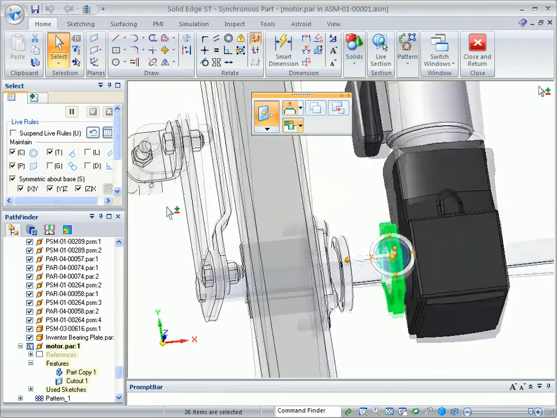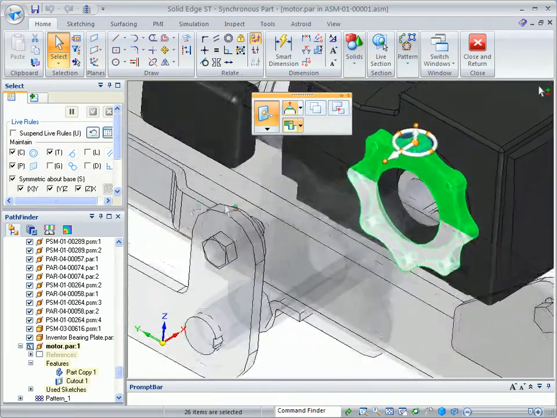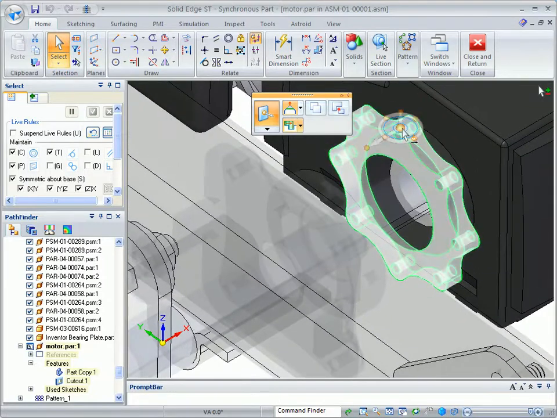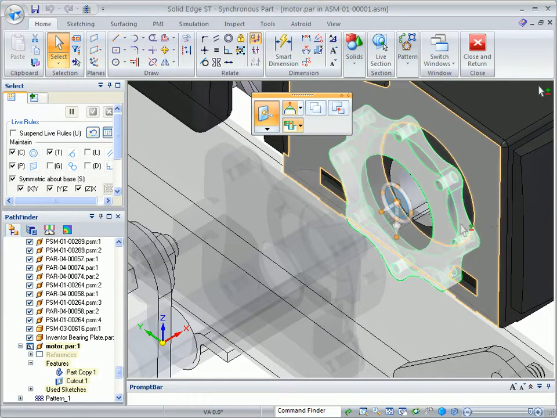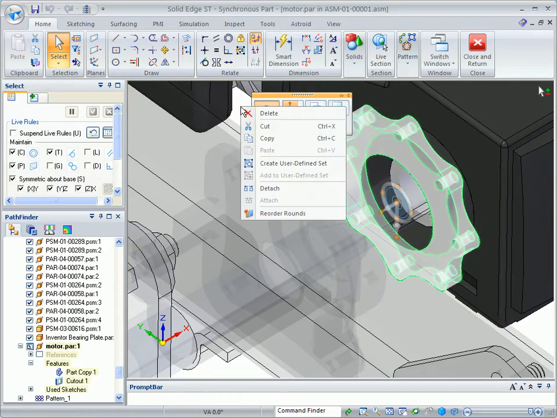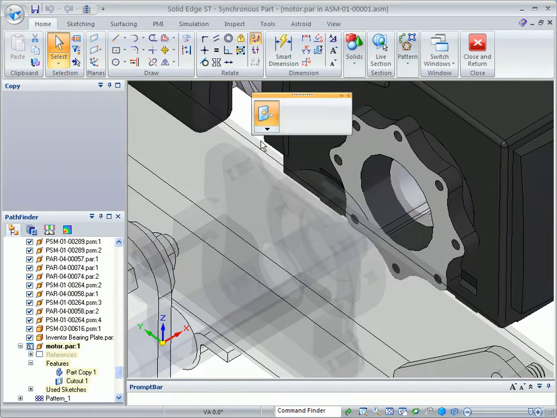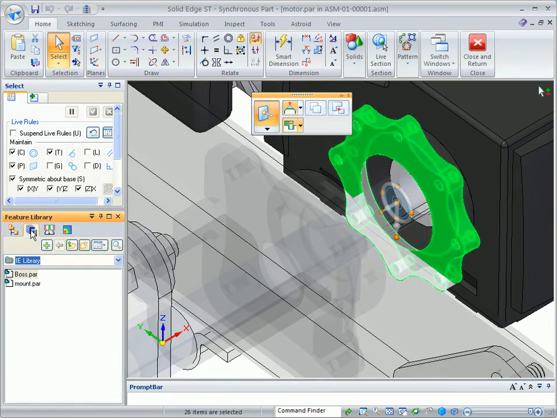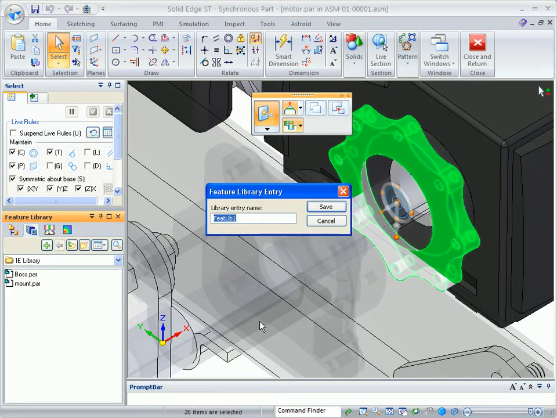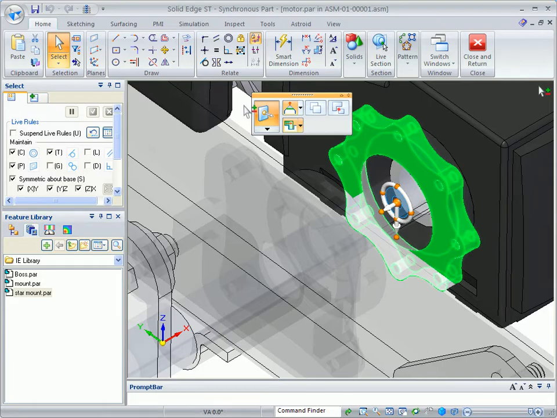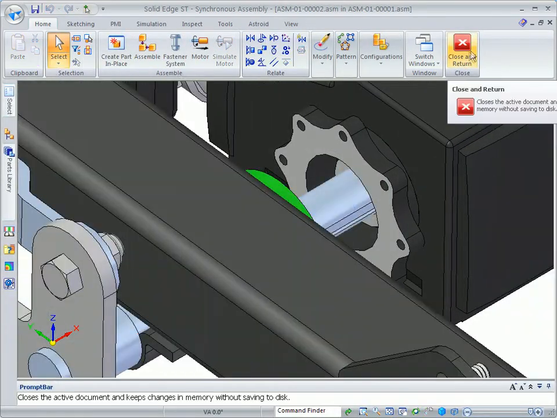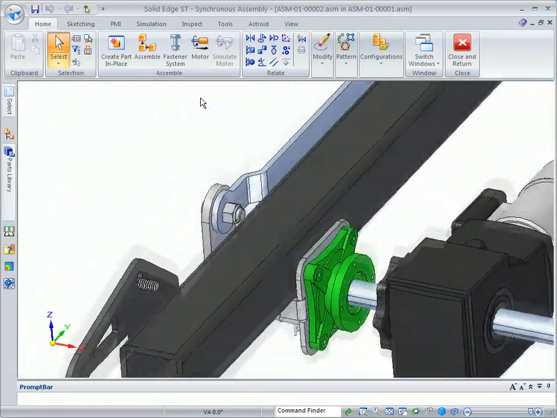Imported geometry loses all creation definition, such as features. Without features, most systems simply can't make complex selections. Fast edits require fast selection, and using Solid Edge with synchronous technology, you can fence an area or select based on functional or geometric conditions. After selecting the star-shaped flange, which also includes the mounting holes, the geometry can be easily copied to other models or stored into a feature library for later reuse.